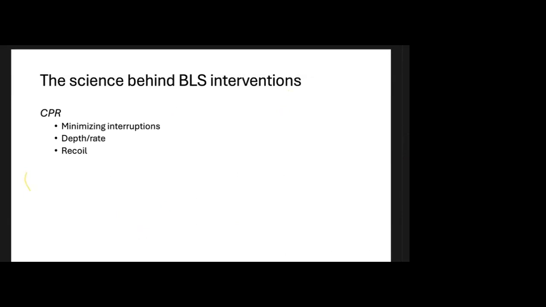And there's actually data for this. There's one combined analysis of almost 13,000 patients that really confirms the importance of a depth of 2 to 2.4 inches for an average adult, and a rate of 100 to 120. This study found better outcomes, including survival to hospital discharge, and also importantly, defibrillation success.